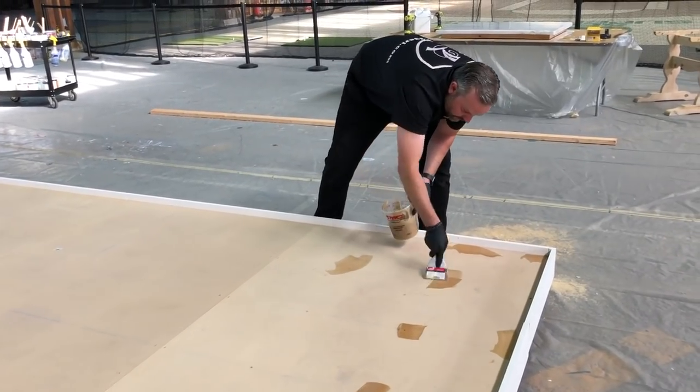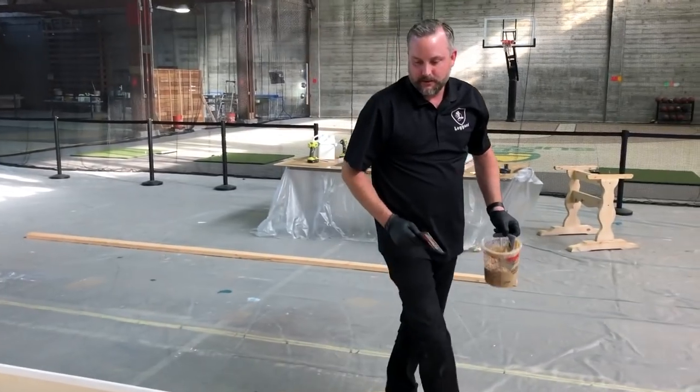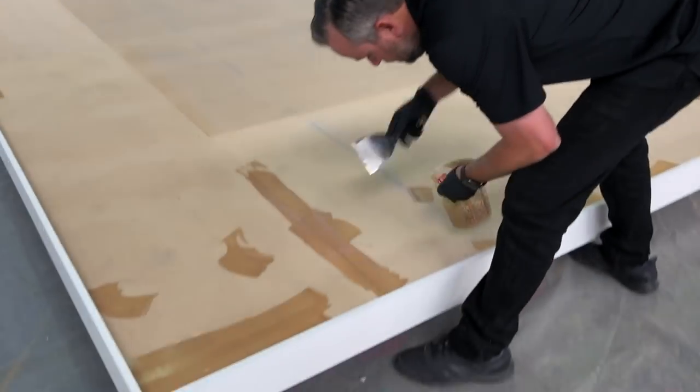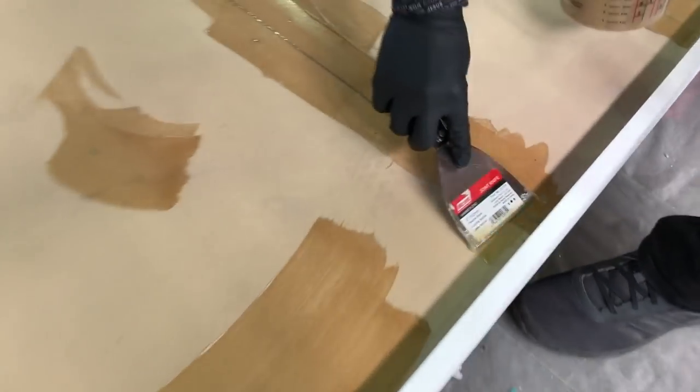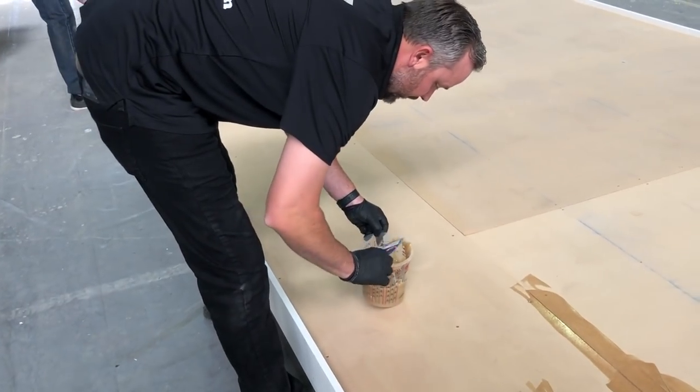What we're doing here is filling all our screw holes, all our seams. That way when we lay the epoxy down, it's not gonna run through all our seams and fill up all our screw holes. This is our patcher paste. Works amazing for filling cracks and gaps and seams and anything that you don't want epoxy to run down into.